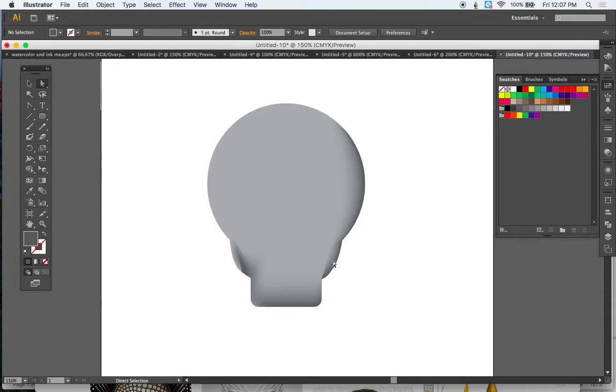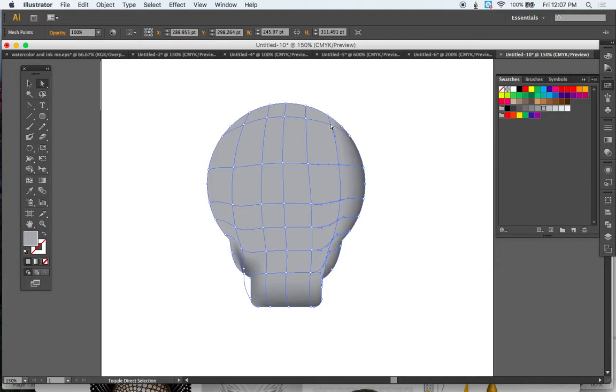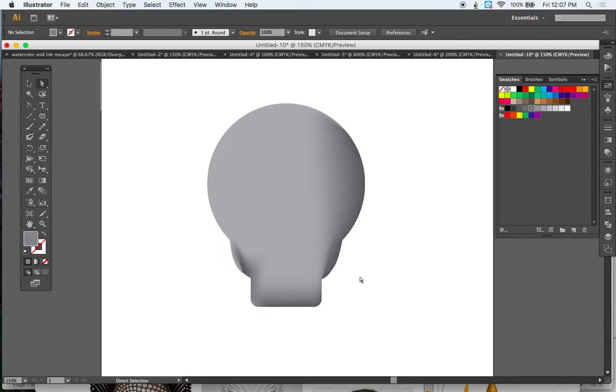So now I've got a pretty dark gray there. If I click again, I can start clicking through these different anchor points that are near that. And then maybe I add a medium gray. And you can start to see that shade wrapping around there.